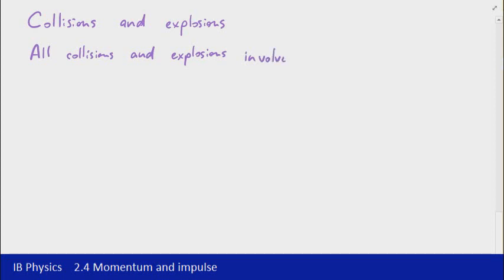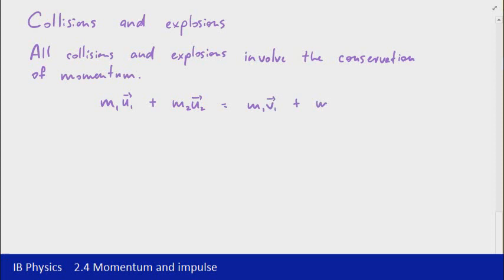So basically, as we stated in the last video, the total momentum before a collision or an explosion will be equal to the total momentum after that collision or explosion. So that's the other way to think of it, to make it a bit easier to process. And I'll just rewrite it here just as a reference. So we had that equation m1u1 plus m2u2 is equal to m1v1 plus m2v2.